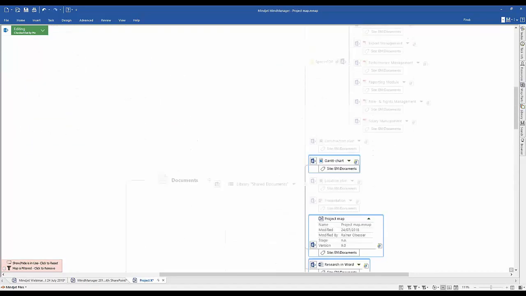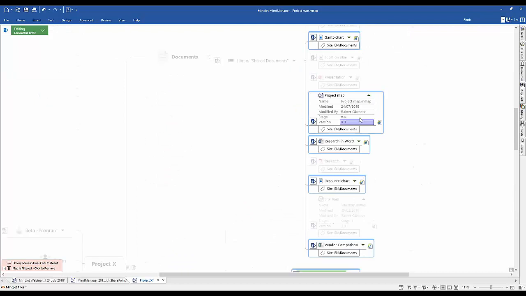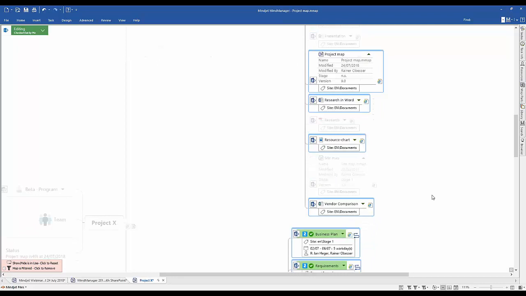And as you can see now in this map, only the highlighted ones are the ones that have been modified, edited by whoever on the SharePoint today. The rest is grayed out. I mean, this is a regular filter setting. Instead of graying the other content out, you could totally hide it as well.